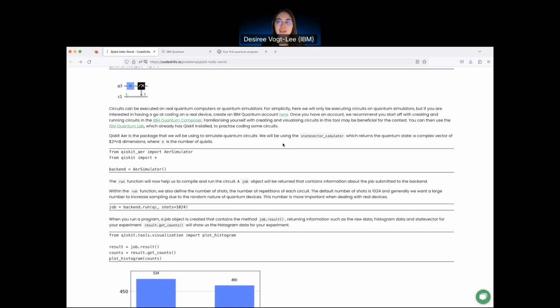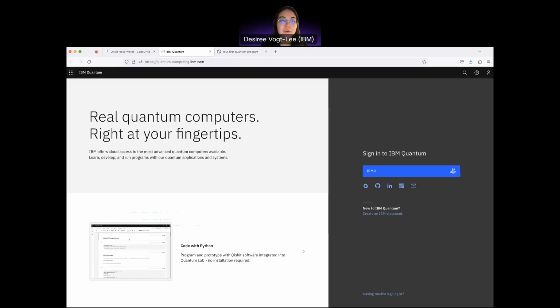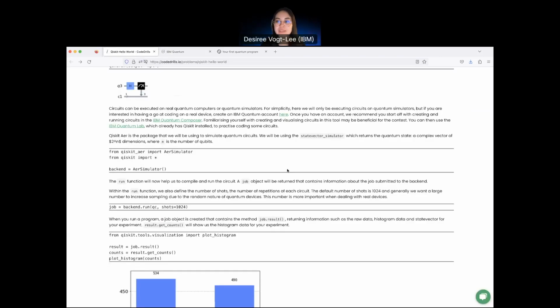So this is a very useful tool, the Quantum Composer, which I mentioned before. This is an excellent way to get your hands dirty and see exactly how the quantum gates affect the circuits and the output measurements.